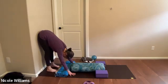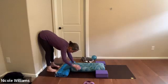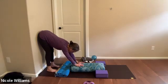And I want you to keep that spine extension, right? So we're trying to prevent this roundedness, okay? Even when we do a forward bend. So take your hands up onto your bolster and keep that spine extension, right? There you go, good. So you have that lengthening. I know, even though your mind goes, wait a minute, if I drop my head, it feels lengthening. But no, with the extension to get the spine longer, we have a mild arch in the spine.